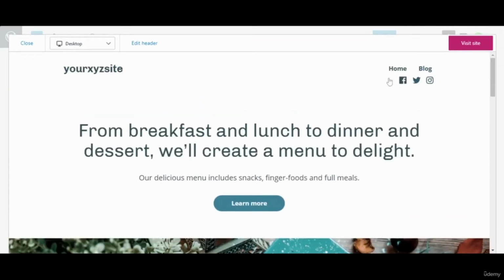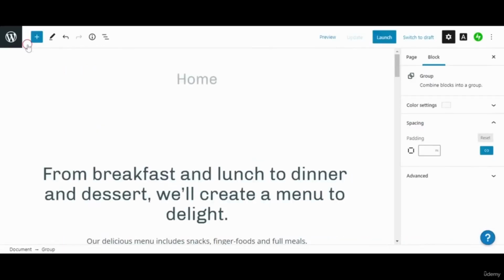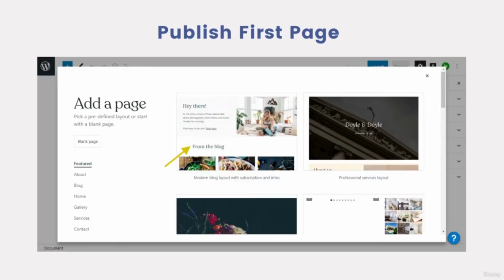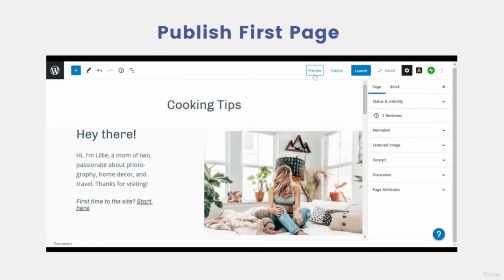So as we saw in the last video how to install a theme, after selecting the themes from the settings, we will come to the page for picking the font, whichever font we like. Go to my site, select pages, then select add new page. This makes the blog editor open.